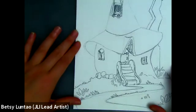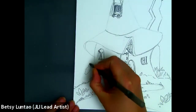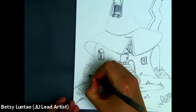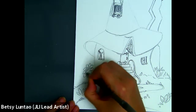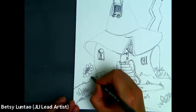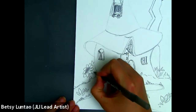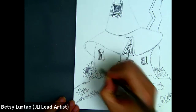So maybe this time I'll do some kind of like giant sunflowers or something kind of neat. Doesn't even have to be a real flower, though. You can make something up from your imagination. Totally fine. We're just going to have it in this one area. And you have to draw more than one. Remember, grouping. You can't have a group of one. That would be a very lonely group.